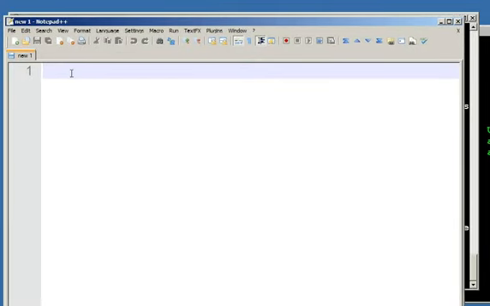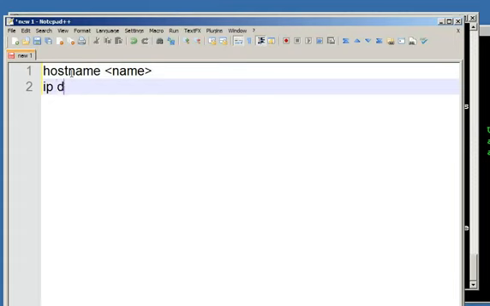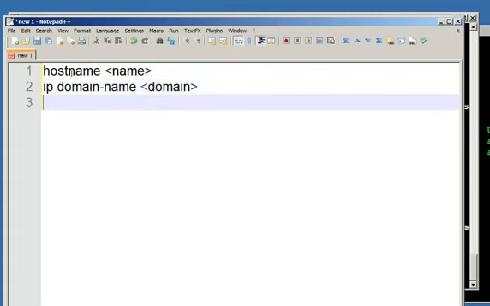All right, so the first thing I had to do was I had to assign a host name to my router, right? Your router has to have a host name, and you have to punch that in, as well as the domain name, ip domain-name, and whatever that domain name is. All right, so those are the first two commands I had to do. Once that was done, I was able to generate a certificate using crypto key generate RSA. And then I made sure to specify 1024 for the modulus.